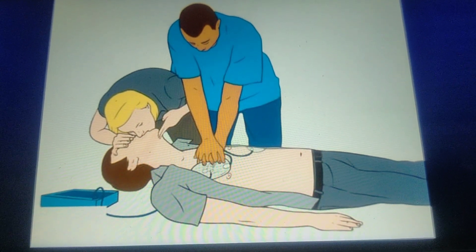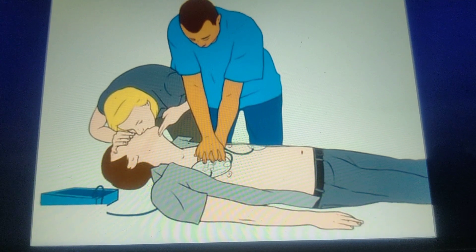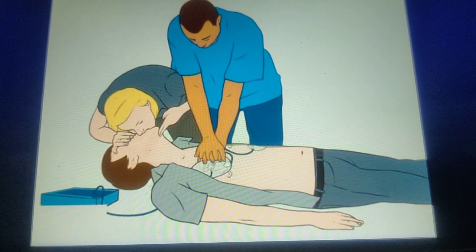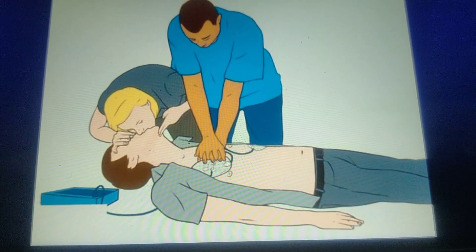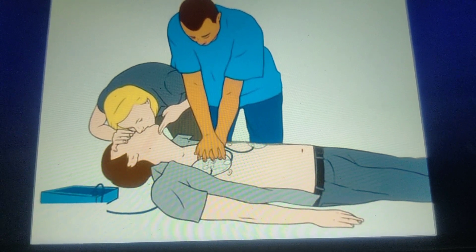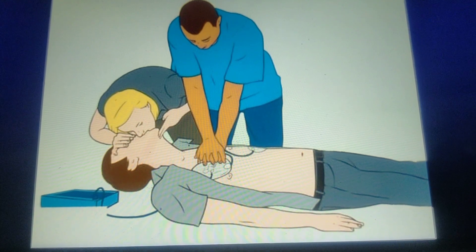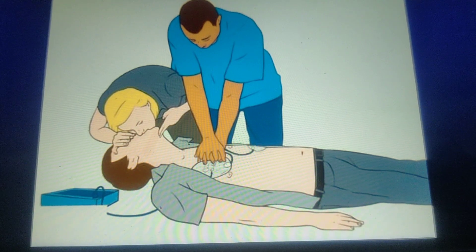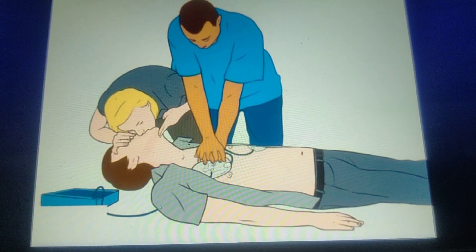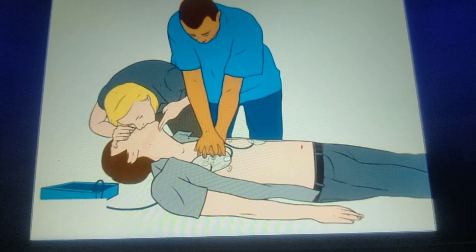The fifth component of high quality CPR is to avoid overventilating or hyperventilating the patient, because this can be detrimental to their outcome. Excessive ventilation significantly decreases coronary perfusion pressure and survival rate. Excessive ventilation increases intrathoracic pressure, which reduces coronary perfusion because blood cannot flow back into the heart, decreasing venous return and therefore cardiac output — inducing hypotension. Each cycle of CPR consists of 30 compressions followed by 2 rescue breaths, whether performed by one or two rescuers, and this ratio should be maintained. Hyperventilating must be avoided.